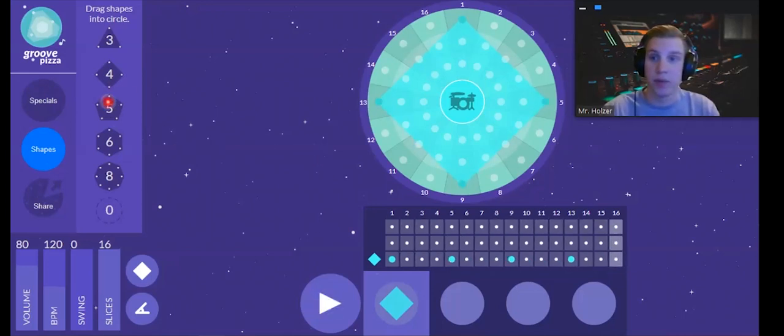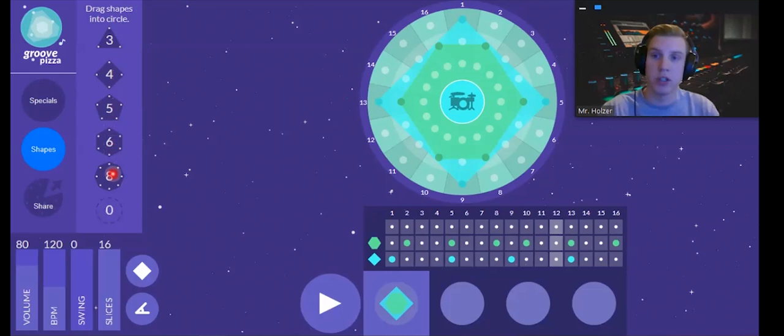Really simple. Let's add some snare drums. I'm going to pick the 6-sided hexagon. Put it in the snare ring, that's the middle ring. I can also drag it around to fit. Starting to sound like a cool beat. And again, I'm going to see those dots that are the drum hits shown on the grid below as well.